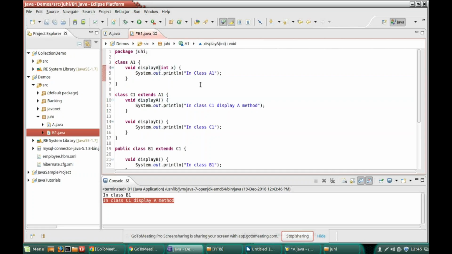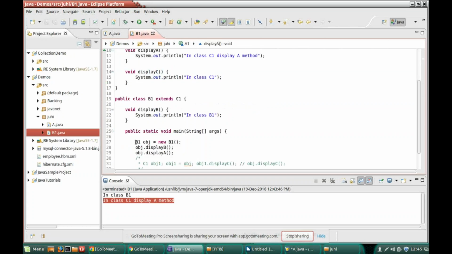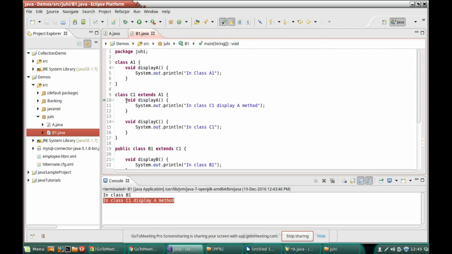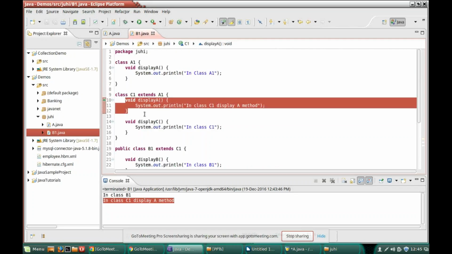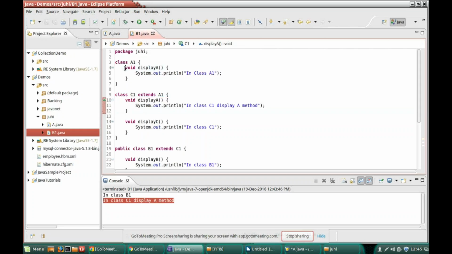Yes, sir. So this is an example of overloading; overriding only applies where the name and signature, everything, has to be the same in super and sub. Now overriding has happened here. Display A is there inside C1, and display is there inside A1 also. When I create an object of the lowermost subclass and call the display A method, it only calls the display method of C1. I wanted to call display A of A1 also. How should I do that?